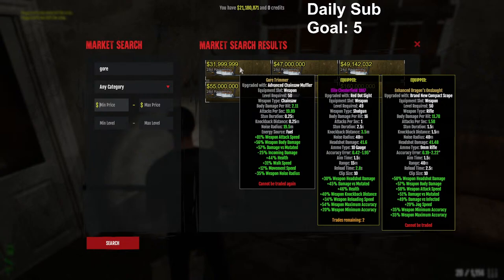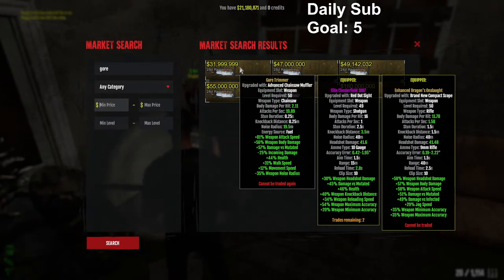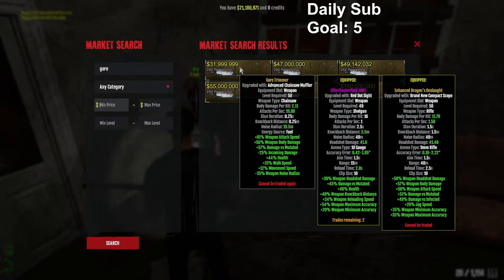I'm just thinking, okay. In my example, you see here I have the Chesterfield. There's a lot of situations where I'm not really shooting my backup weapon. Technically I would lose 2 health, no big deal, but then I would get minus 25% incoming damage. Damage versus mutated would go up plus 12, which is a big deal. Weapon body damage and all that is just for the gore trimmer itself.